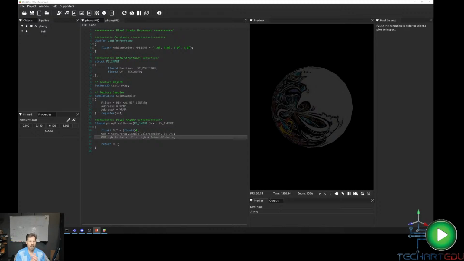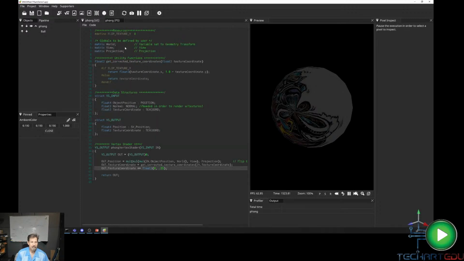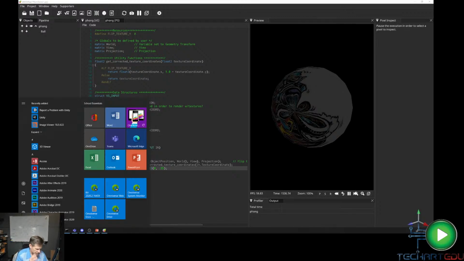But before we do this, there was one thing I forgot to do, and that's to try to clean things up. We've got this stuff here, and it's only going to get bigger as we get more and more involved. So what we want to do is move this stuff out of the vertex shader and put it someplace that's simple and basic. So what I'm going to do is grab, where is my Sublime?